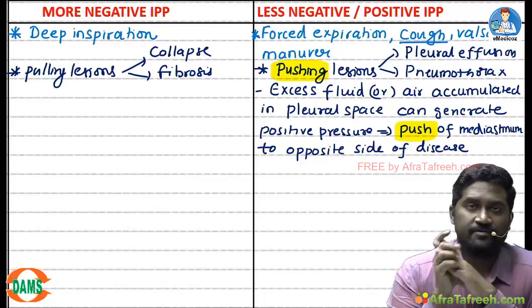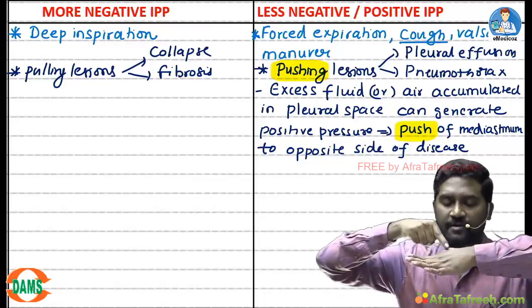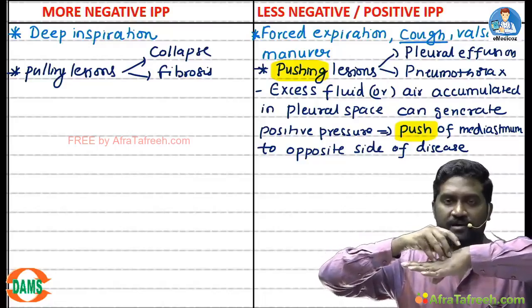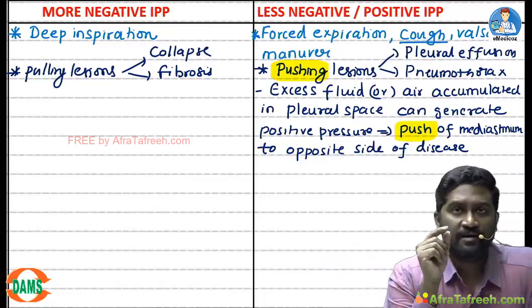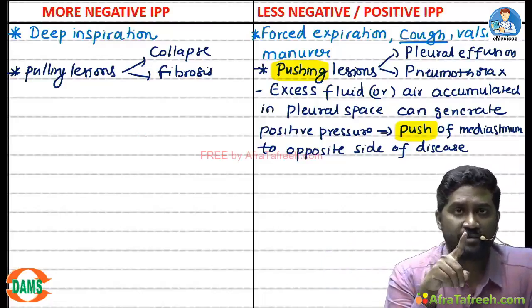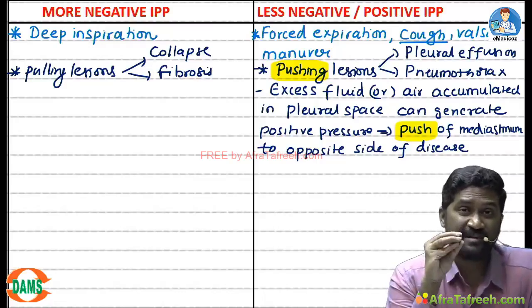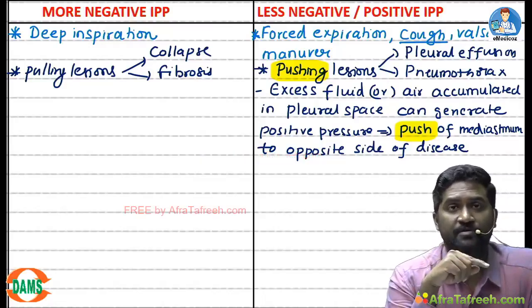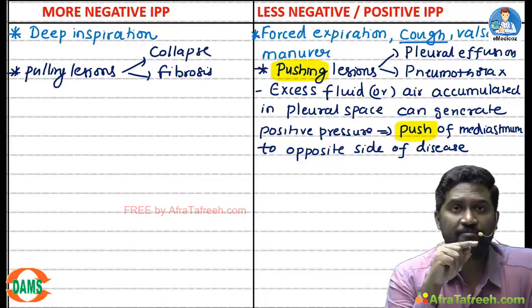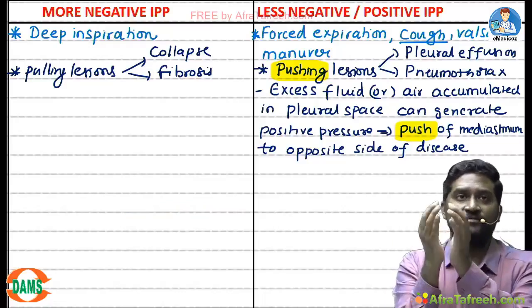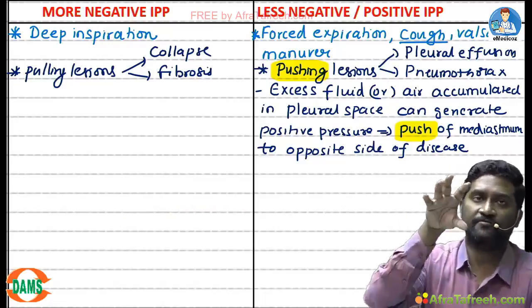Now what is fibrosis? Suppose there is damage to your skin. After a few days there will be deposition of scar tissue. Now tell me, students, deposition of scar tissue, is it expansion of that area or shrinking of that area? It is shrinking of that area. In the same way, because of lung damage, there can be deposition of scar tissue, and this will cause shrinkage of the lung. So these shrinking lungs are called fibrotic lungs.